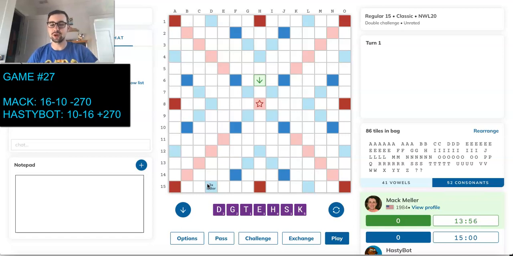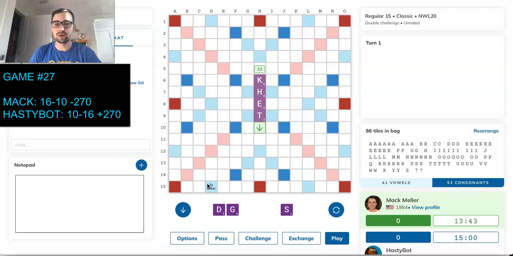And overall, DTHS has more synergy than DGS, but it's just so much more likely to turn into a situation where we have one vowel again, or maybe even no vowels, that I think Ket's got to be worth it. It also does score 6 more points, which isn't a tiny number by any means.